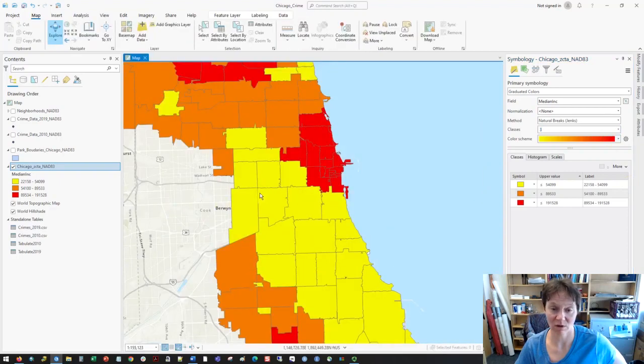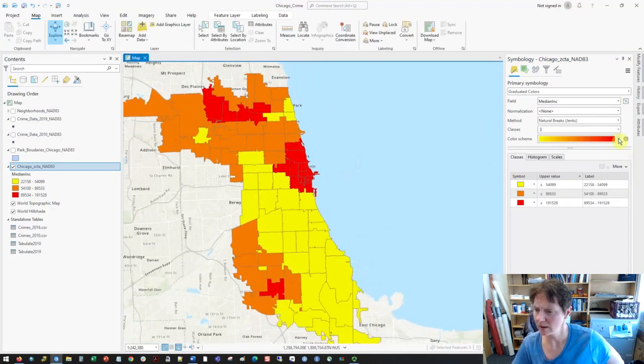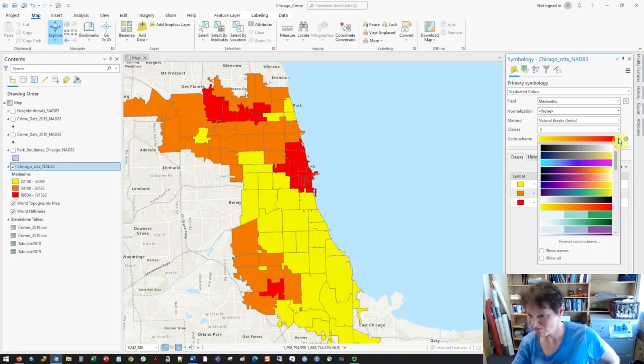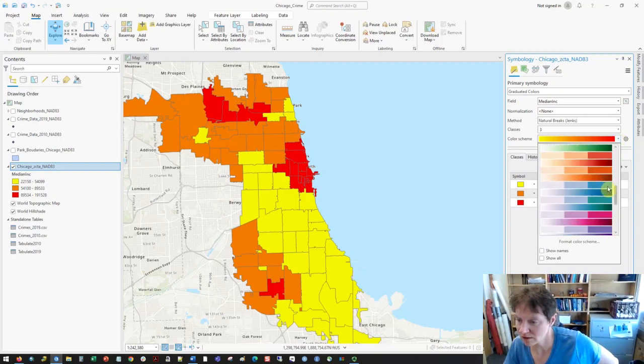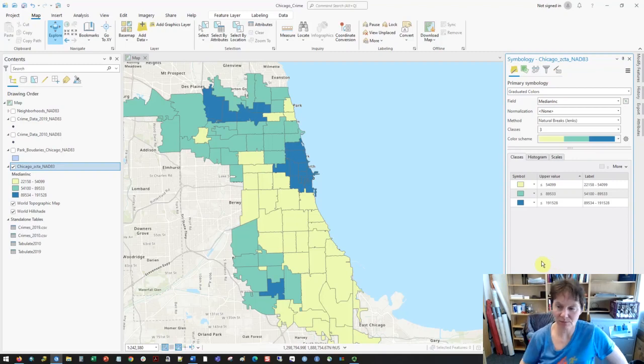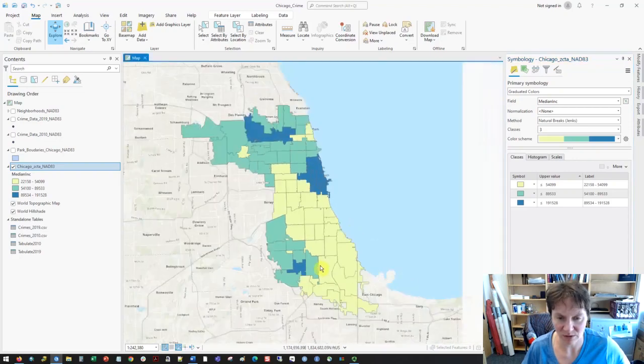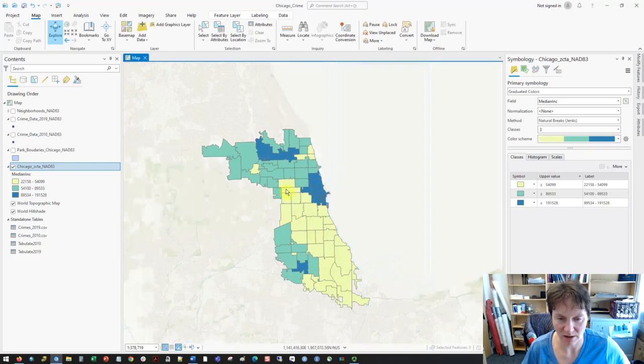Just gonna close this because I want to actually see my map. Just looking at our colors here. Let's go with maybe this blue. Okay. All right, so this is income. We can see that the places with the highest median incomes here are in blue. Places with lower incomes, we're only looking at 3 categories here, are in yellow.